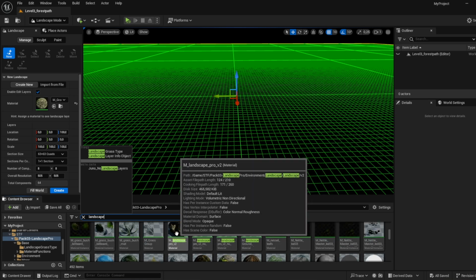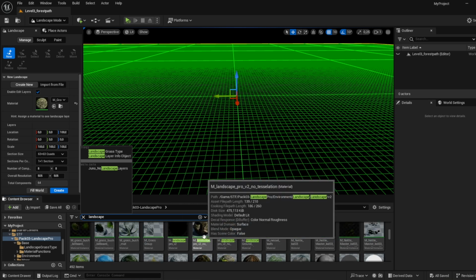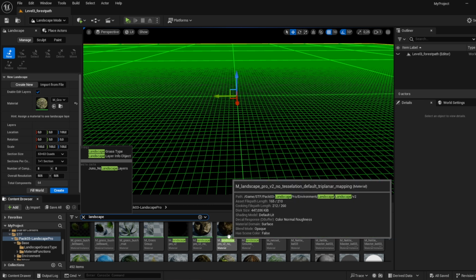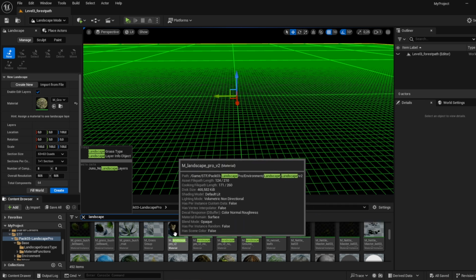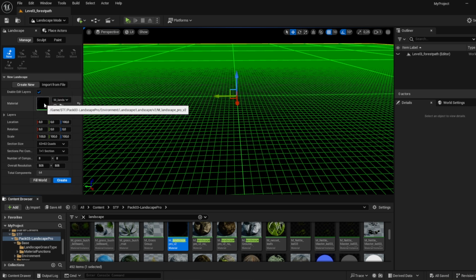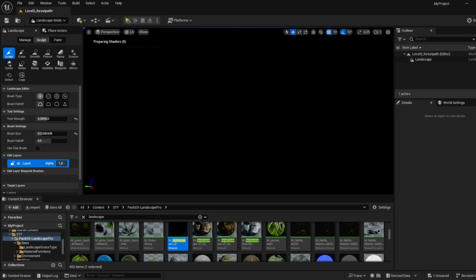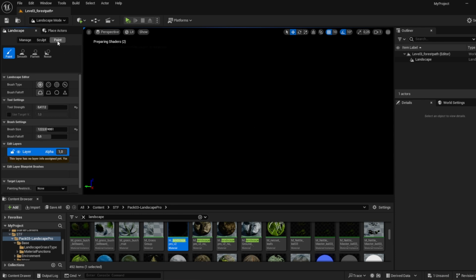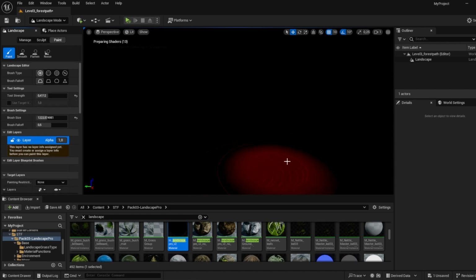Here it is, Landscape Pro V2, and there's no tessellation in default, so let's just take the standard one, put it in there, click on create, and now we have a fully black landscape.